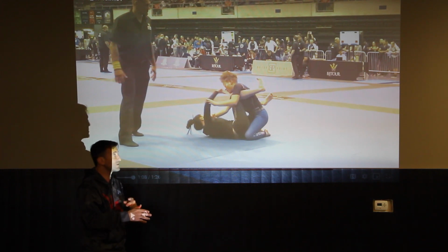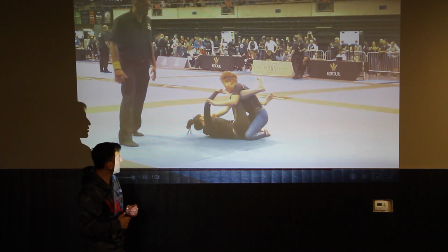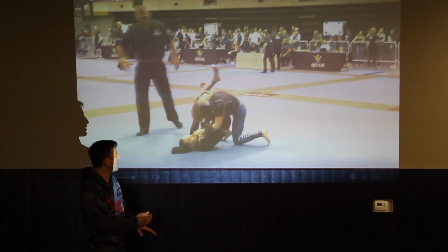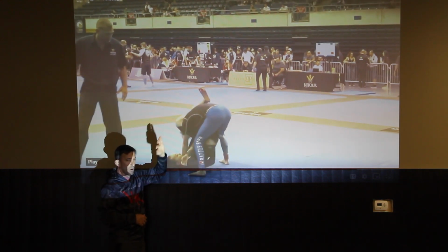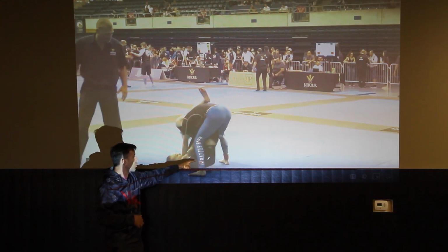And then as soon as she's able to do that, she clamps down and bites hard down with that right leg. So let it play a little bit. So she pushes right here, off balances, and then snaps down really hard. Now stop right there. So she has good control of the head. She's grabbing the shin here. And then what she's going to do is grab that leg.